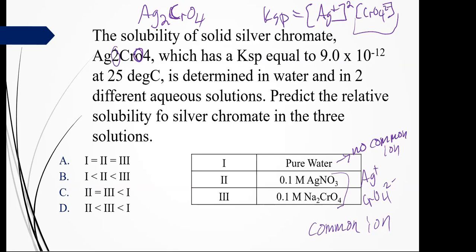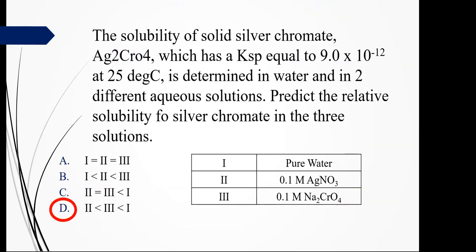In order to make that true, compared to our CrO4, because we're taking the concentration of it, we're squaring it. So 0.1 squared gives us a different value than if it was just 0.1. Right? So we should be looking for D here, because this is going to suppress that dissolution at a much higher rate than our chromate ion because of that squared impact. And so that's what we're looking for, D.